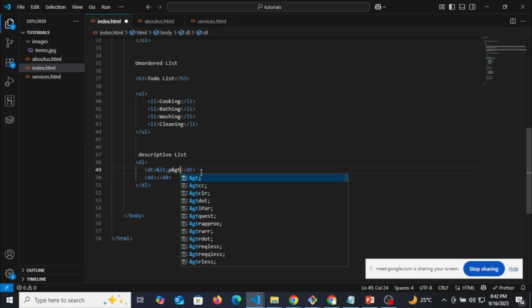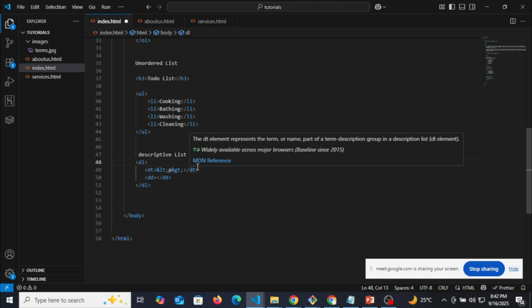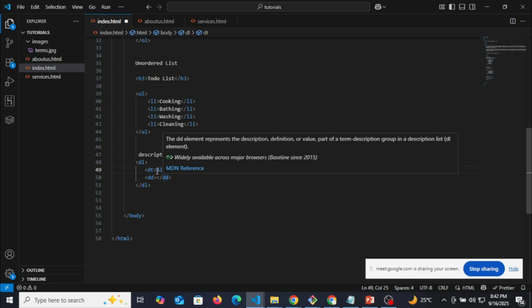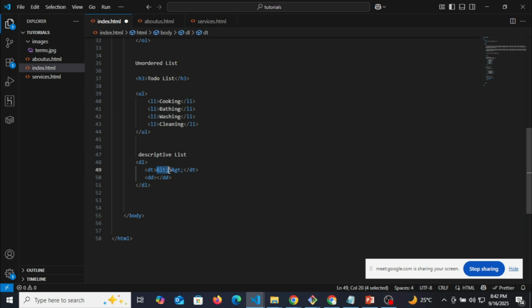Okay, yeah, let me use this. So this is just opening and closing tag. So let me say this is less than. This code here is less than, and this code here is greater than. So it means that I'm just describing what I'm doing. Okay, the term. So this small code is less than, and this small code is greater than.